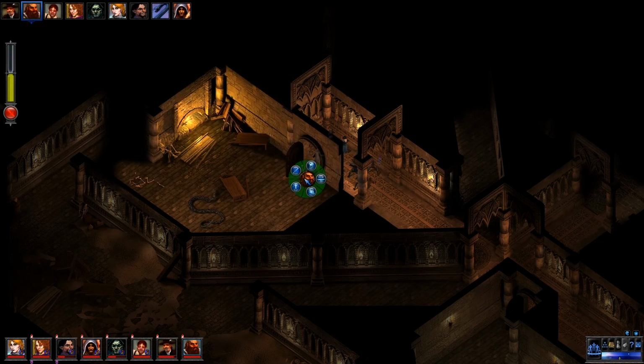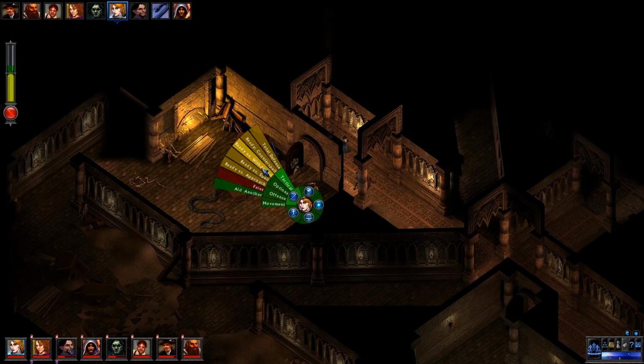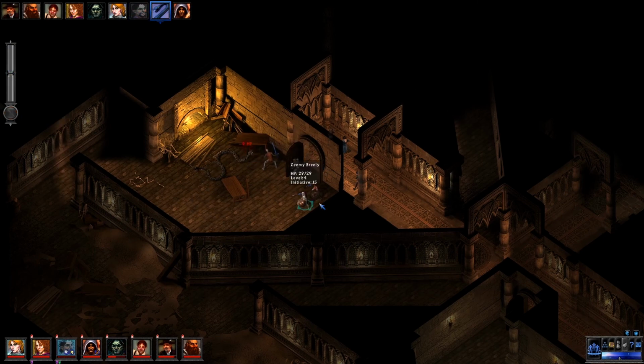Okay. I think what I can do is I'm going to move in. Try and get my people up here. And she will ready versus approach. I'll see what I can do. Okay. Get my halfling in over there. Oh no, now, of course, he goes after the damn halfling. Oh my god. How did I know that was going to happen?